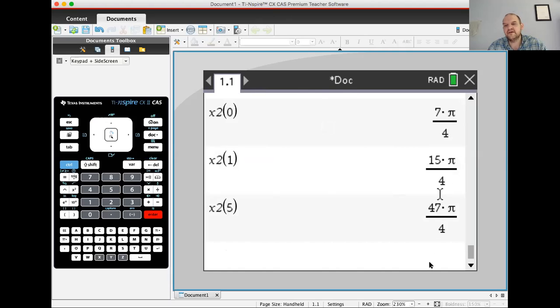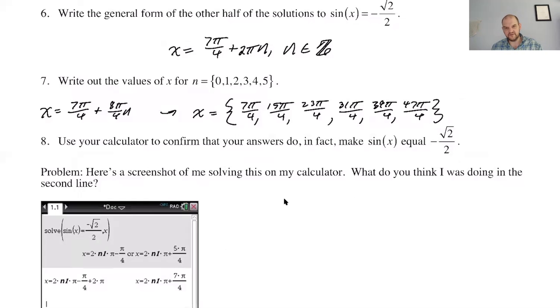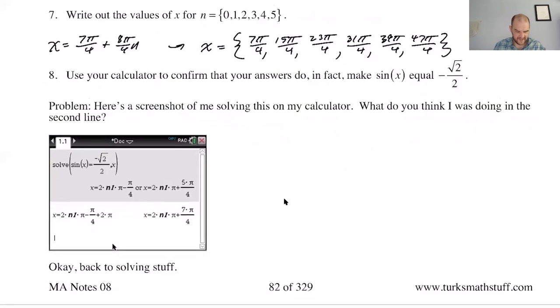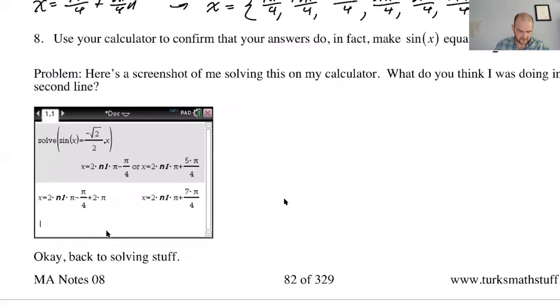I mean, every chance you get to try to extend how much you understand using the calculator, go for it, because it's only going to pay off in the long run. There's never a reason to sit there and be like, oh, I wish I hadn't learned that about using my calculator. When's that going to happen? So it definitely worked. Here's a screenshot of me solving it. What do you think I'm doing? Oh, you actually watched me do it, right?